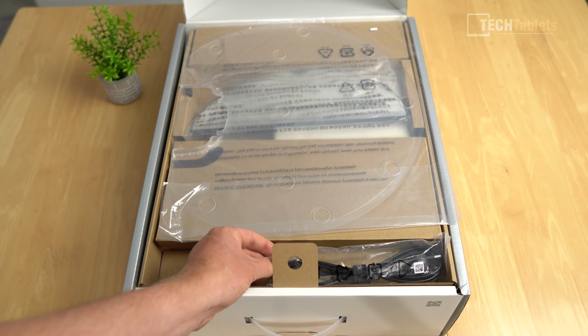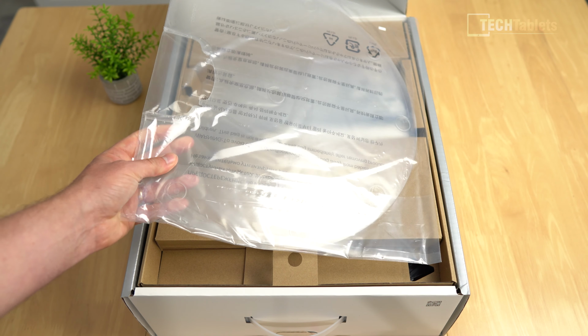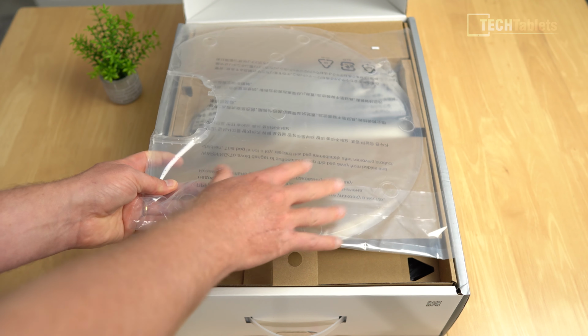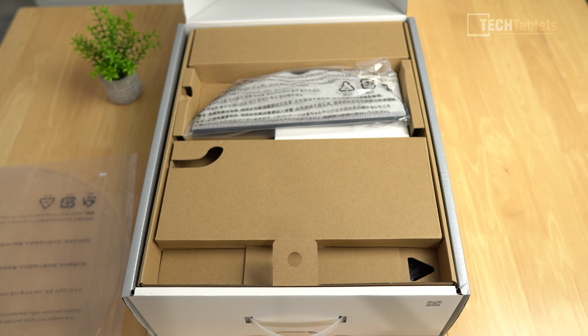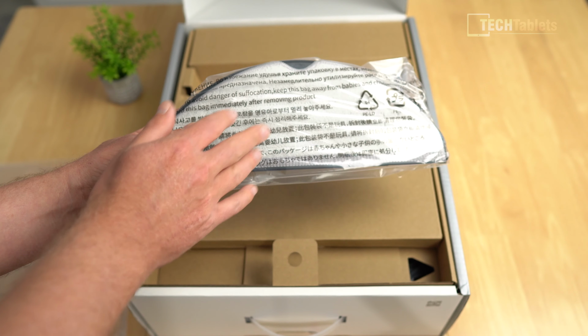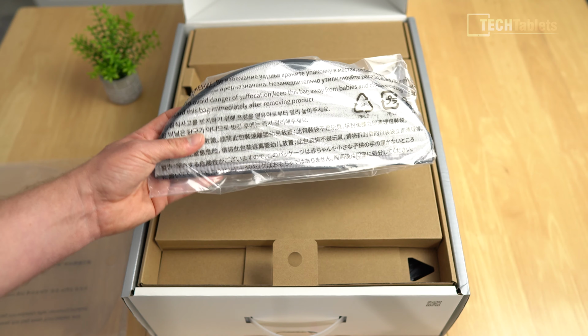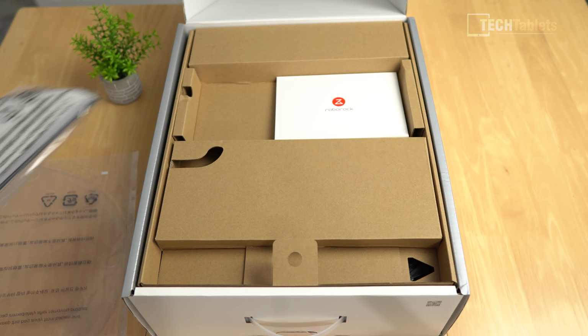Then inside the box you'll find the power cable. We have this plastic that goes underneath where the dock is for charging it, and the idea is that if the mop is wet, it'll be sitting on top of this and not on top of, for example, your wooden floor. We have the mop right here, so this is a microfiber cloth. Now using their VibraRise, they call it, this does vibrate 3,000 times a minute to actually scrub the floors.